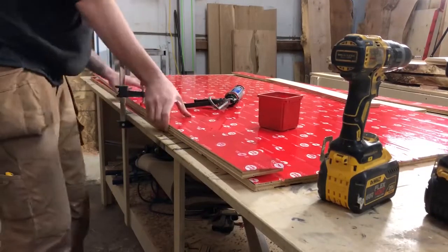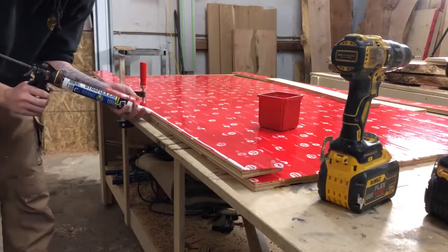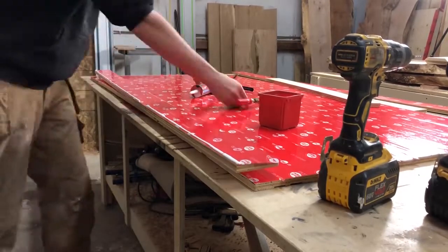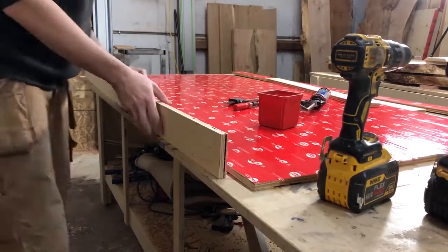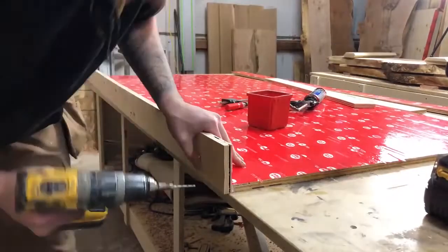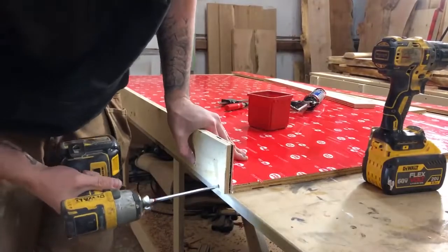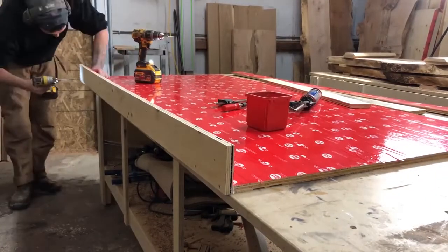I attached the sides to the form using a bead of silicone and countersinking screws, ensuring that the bottom of the form is flat and flush with the 4-inch strip. I repeat this on both sides.